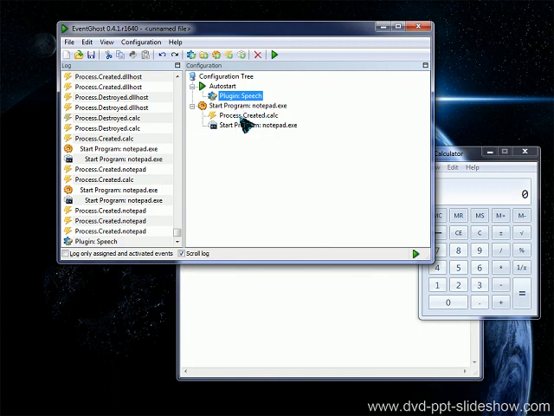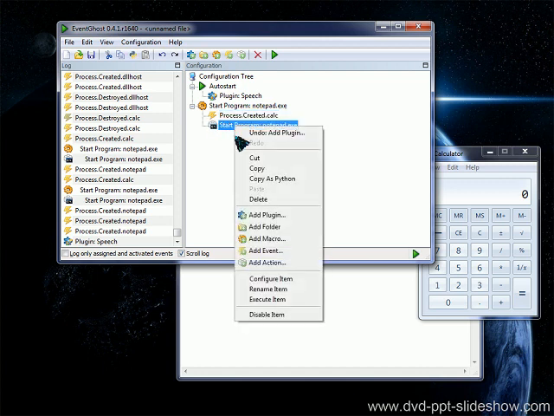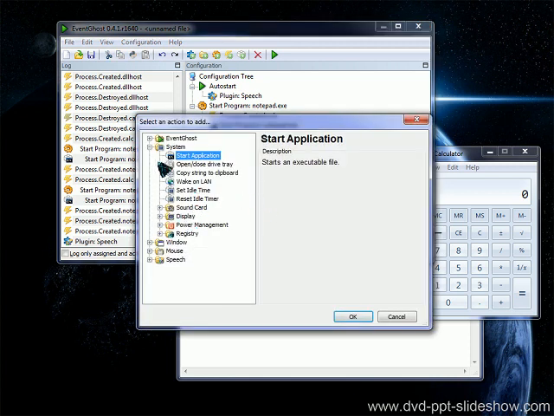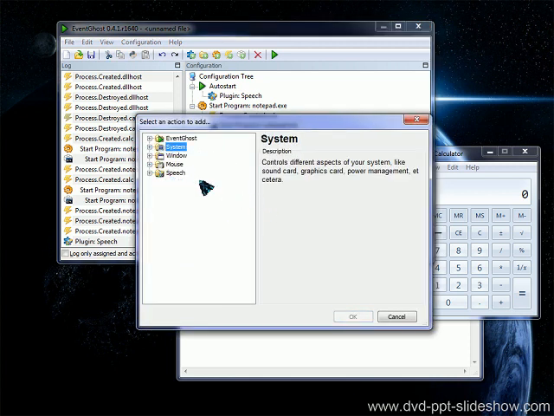So right here, let's use this macro again. Once it detects that the calculator was run, it will run Notepad. Now we can add another action, which is speech. Earlier, speech was not here, unless we added the speech plugin.